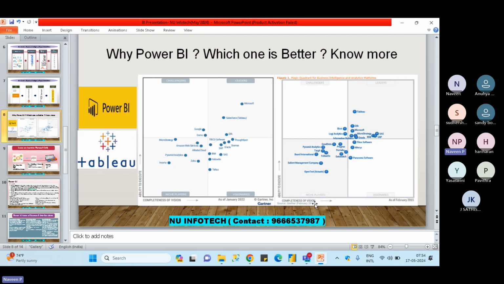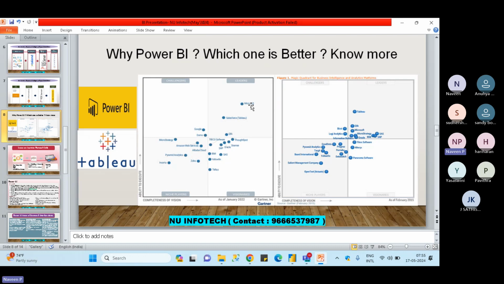And if you look at 2015, around 9 years back, Tableau was number one in the market. Microsoft was there, but not up to that mark. But in the last 5 to 6 years, Microsoft is the one we see at the top.